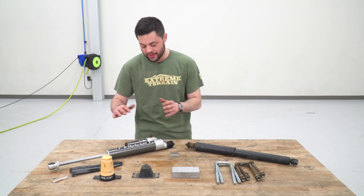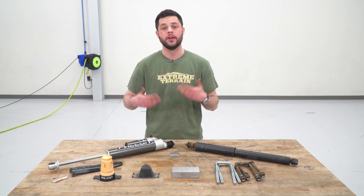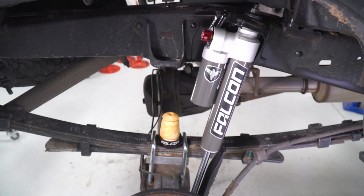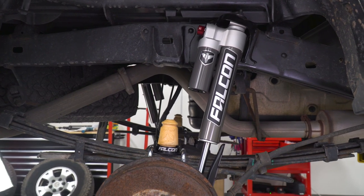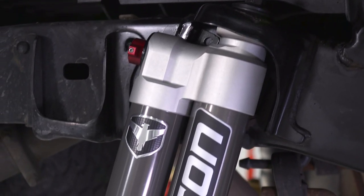Also adding to that, this is gonna be a reservoir shock, so you get some extra fluid in there as well. Again, cooling capacity. On that reservoir, you also get that fast adjust knob, allowing you to dial in exactly how this shock is going to respond. And that's not a feature at all on the factory stuff, so a huge upgrade there.